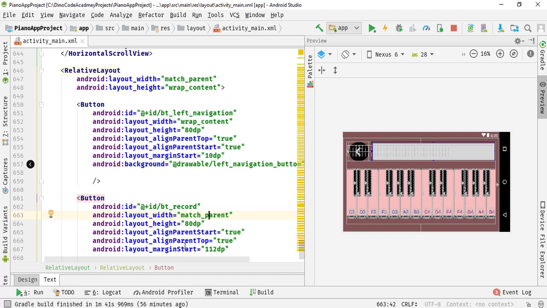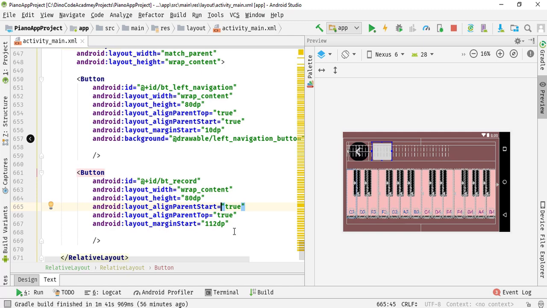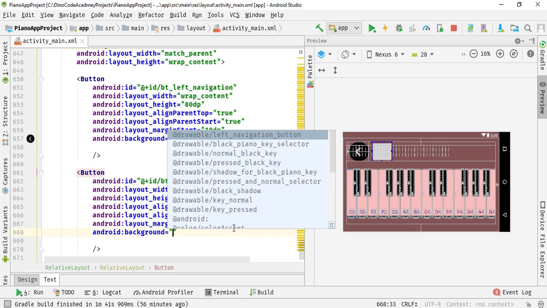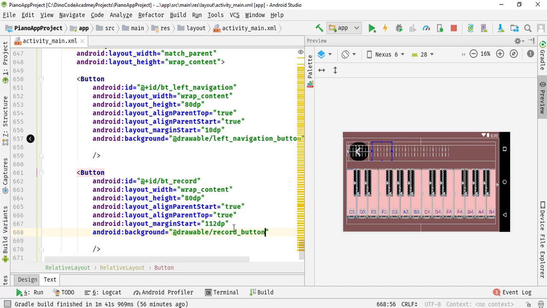I made a mistake, so it's taking the whole space. This is because I specified the width as match parent, so I need to specify wrap content here. Then I'm going to specify the background, and this is record. So this is our record play button background.